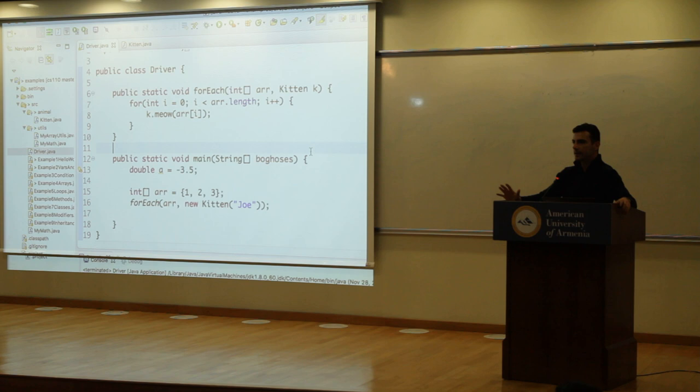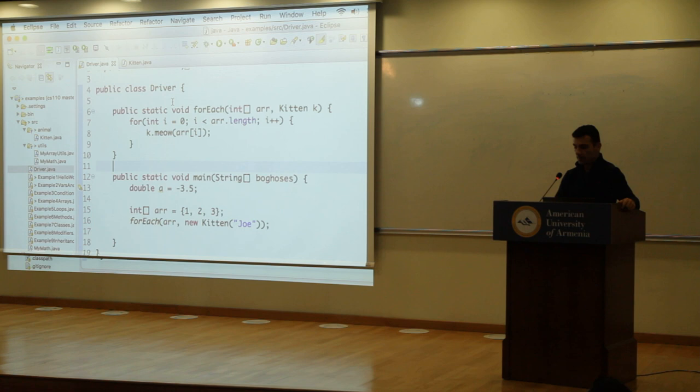But for example, Eclipse, this application here, all these buttons, is written using a library called SWT, because Eclipse itself is written in Java. This window here with all those files and the code and everything is written in Java, but it's drawn on the screen using SWT. So the answer to your question is you can do it, but you have to use a library. And depending on which library you use, you have a different API, a different set of functions to do that.